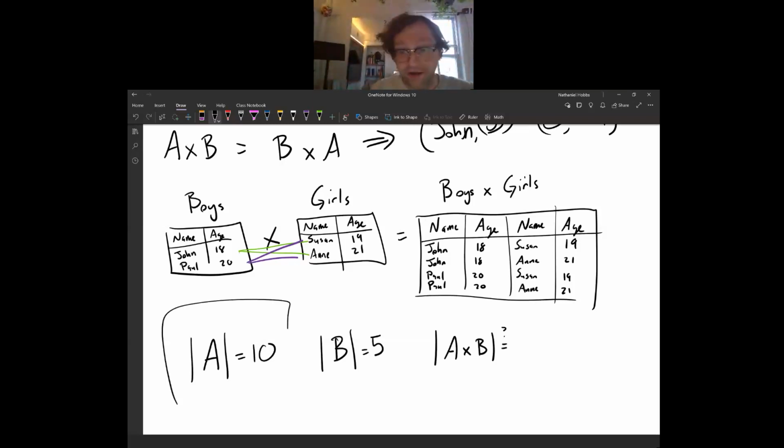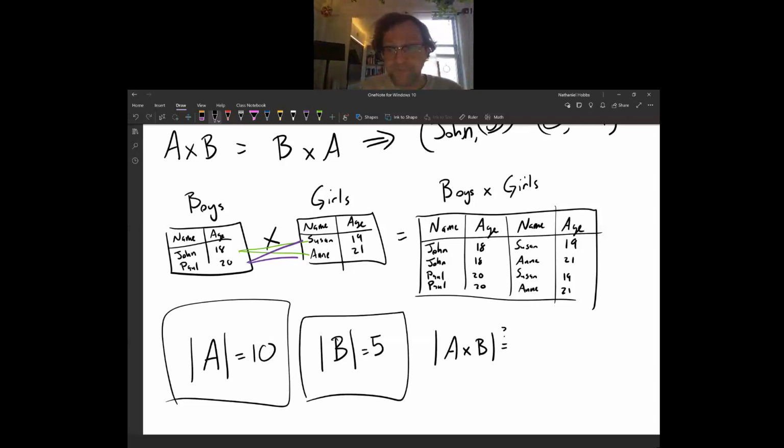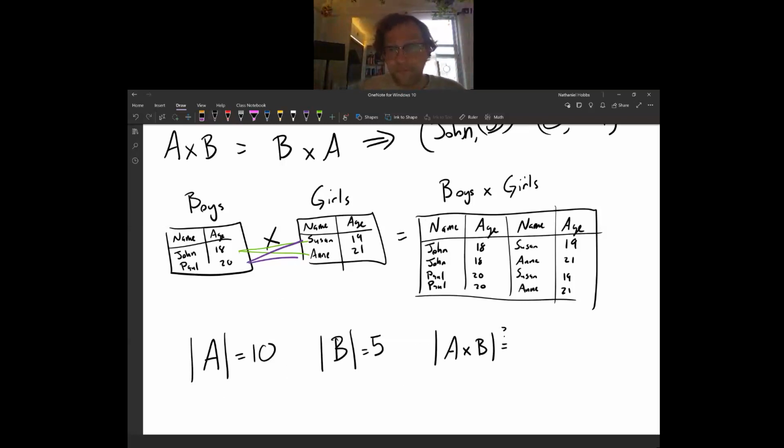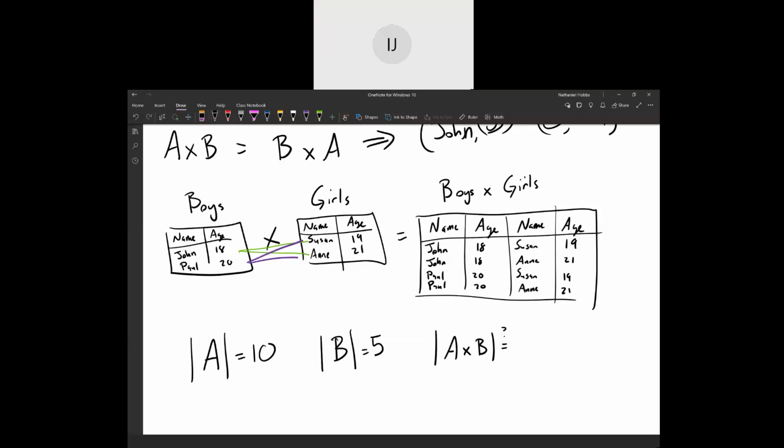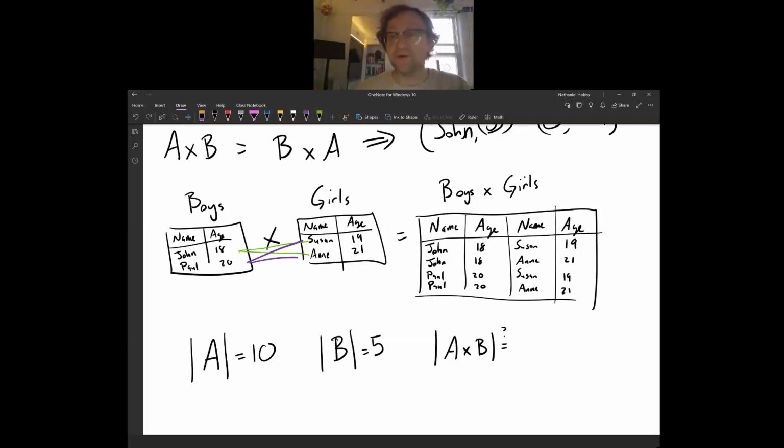A is a table with 10 rows. B is a table with 5 rows. How many rows does the table A cross B have? Would it be 50? 50. Yep, perfect. Just a sanity check kind of question. Thank you very much.